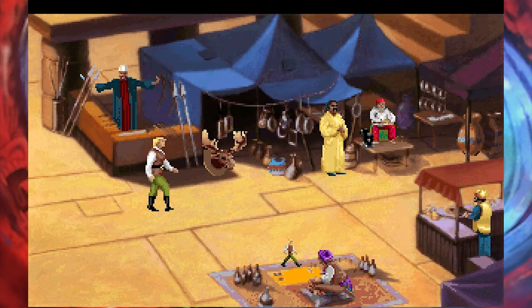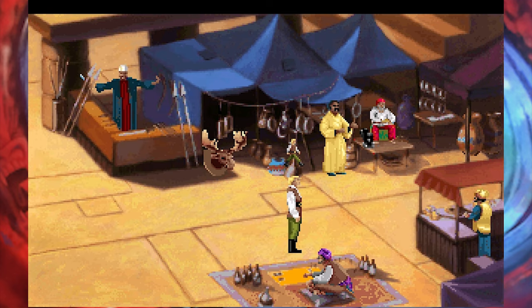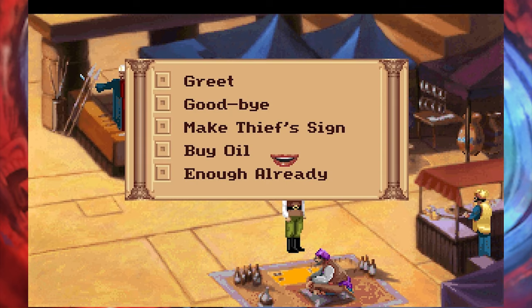Okay, so let's go to the oil seller, because we are a thief. You can be him. Oil, Sahib. Oil of all types and uses. Make your hair stay out of your eyes with oil. Oil. Oil. Oil. A bubbling crude. I wonder what he says. Oh. You should make fun of your betters, Effendi. Or you should not make fun of your betters.